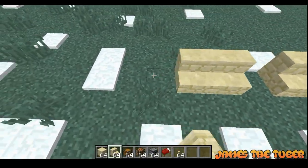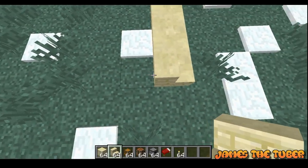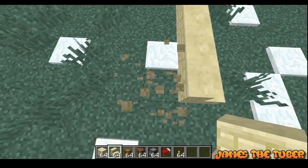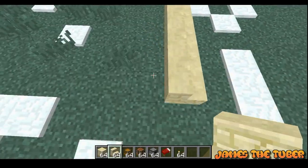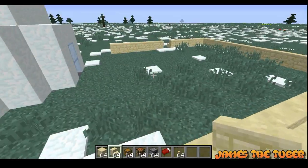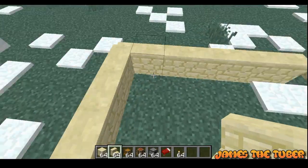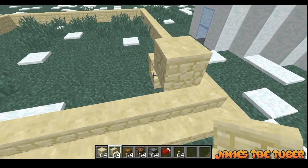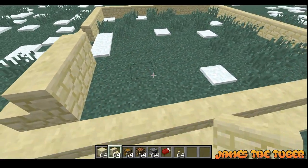Then miss a block, then place another six down. Then you want to come back here and go 13 back, so 2, 3, 4, 5, 6, 7, 8, 9, 10, 11, 12, 13. Then just link it all up. Then you just want to keep going up until you get a pyramid shape. So I'll do that and come right back.